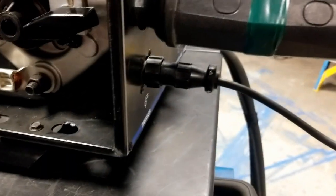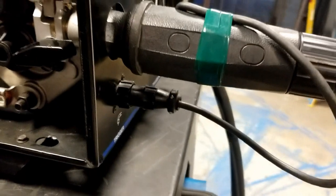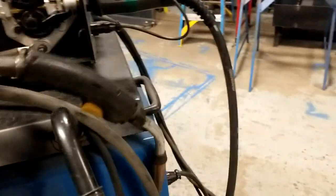So my MIG gun is in all the way. The MIG gun is plugged in. The trigger loop is connected. So the next thing I'm going to do is uncoil the MIG gun. In this case, it happens to be coiled up, so I'm going to remove this from the machine.